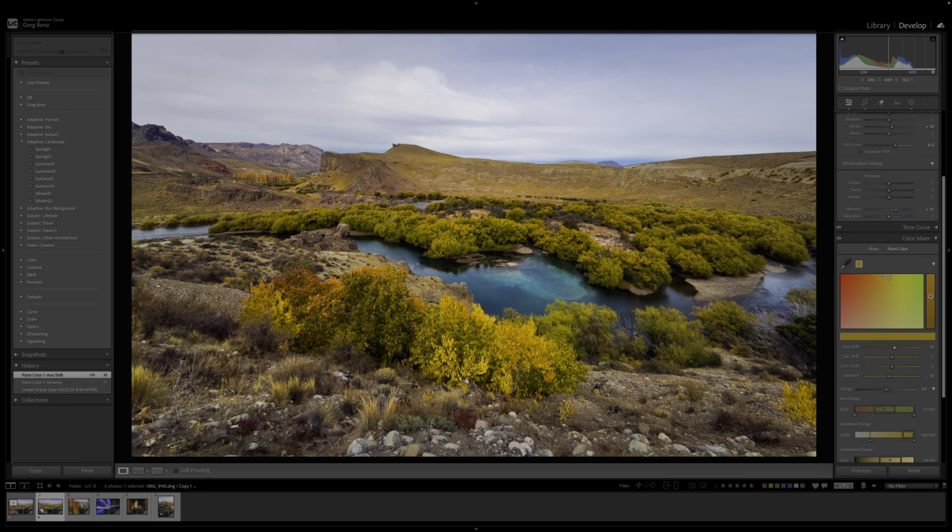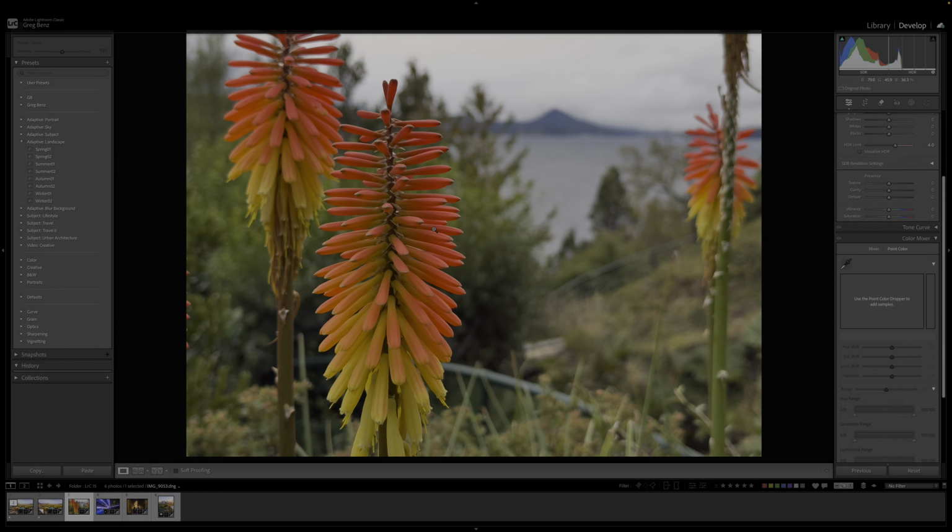So whatever direction you want to take it, you want to create more color? Absolutely. And that's what I would do here. You want to create less color? You can do that. It just depends on what the image needs. Let's take a look at another example. On this next image of a flower here, let's say I want to create a separation between this flower and the background. Well, I can go and sample globally.